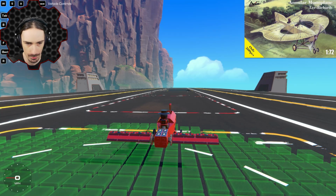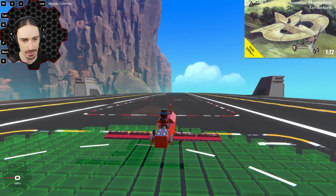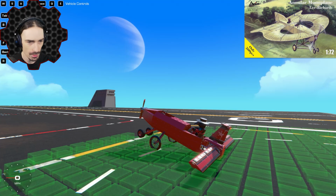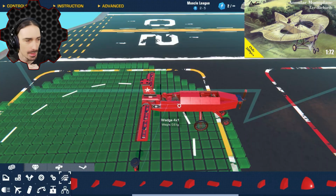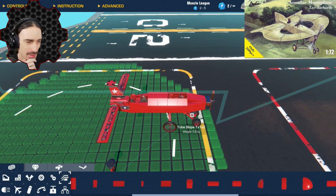All right, so now I got both controls. And yeah, even if I'm pressing both, it's gonna make it interesting. This is definitely gonna make it interesting, but the controls are there. All right, and now I've got my yacht installed as well with the tail fin. Okay, now that we've done the easy part, which turned out to be harder than I expected, now let's do the hard part. The annular wing. Not to be confused with the annual wing, which is one you only fly once a year.